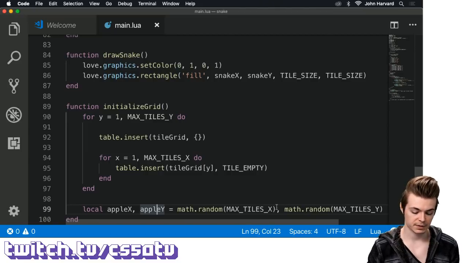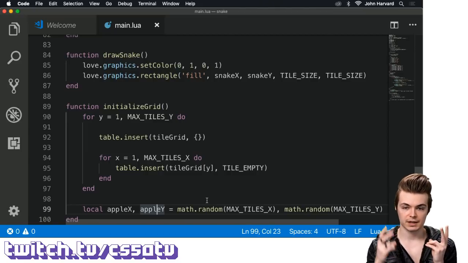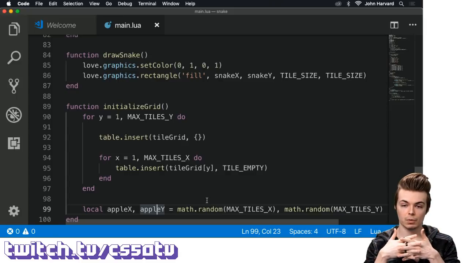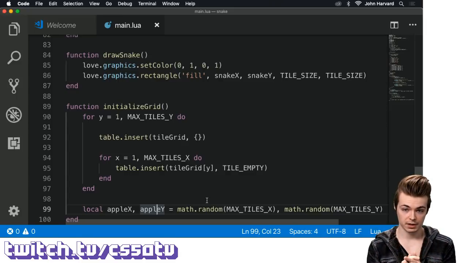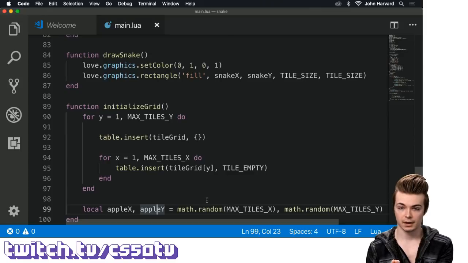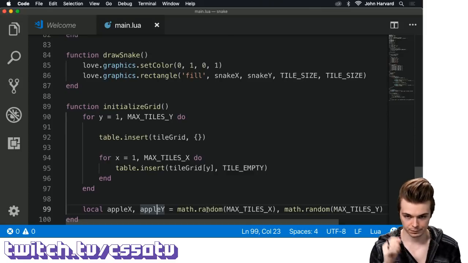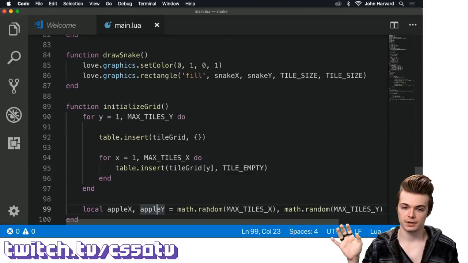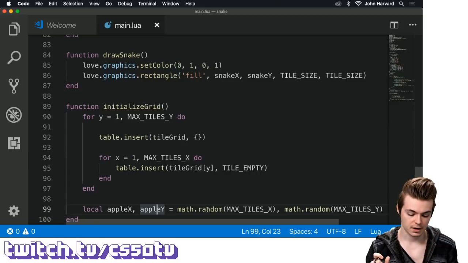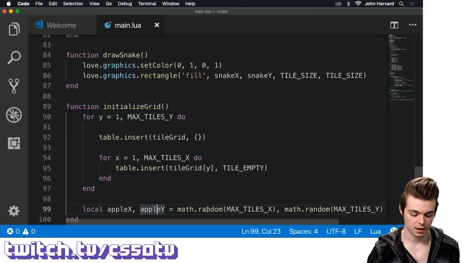This basically lets me create two variables and initialize the two variables, and the two will match up, assuming that there's the same number of variables on each side. There are certain situations where this won't exactly work if you have variables that equate to multiple return values, but we won't get into that.